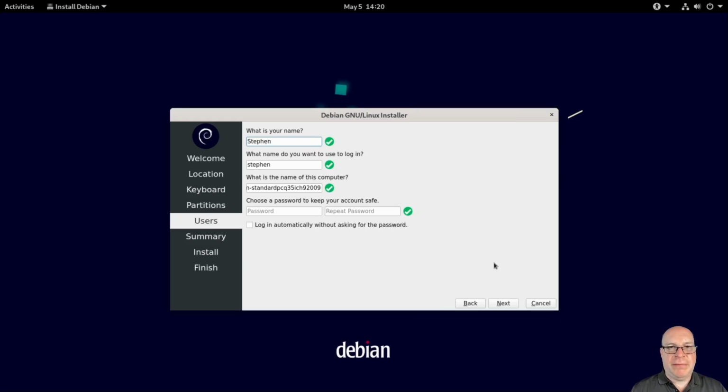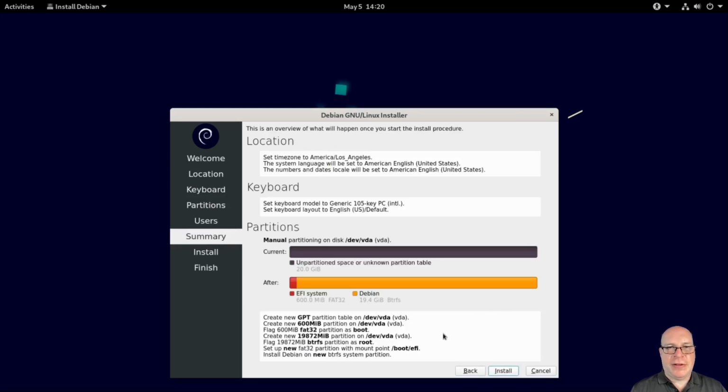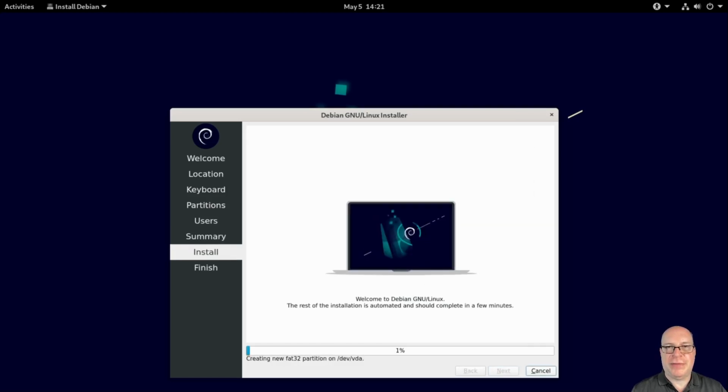So I'm Stephen, login Stephen, and I'll call this machine Gnomian. You heard it here first. The Gnomian distro. Give myself a password, enter it twice for good measure. Click Next here. So the summary looks good. I'll just click Install. This will take some time.